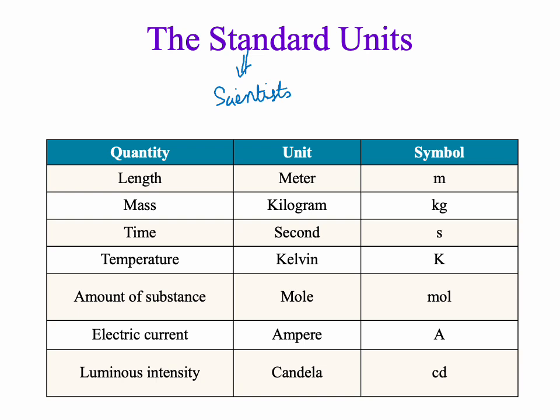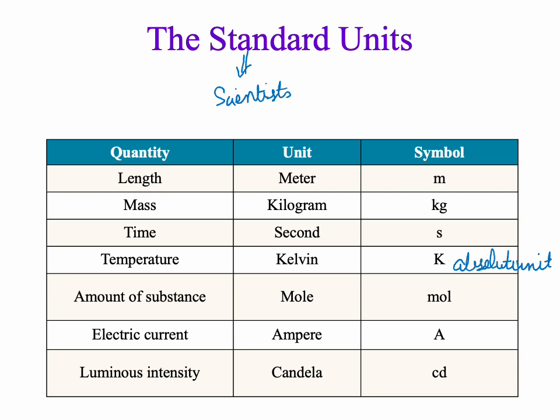For time, it is seconds. For temperature, it is Kelvin. Kelvin, if you're not familiar with, Kelvin is basically an absolute unit for temperature. Absolute means it does not have any negative numbers. For instance, when we talk about temperature, we say temperature can go in negative Fahrenheit or negative degree Celsius. It can be -5, -10 Fahrenheit or degree Celsius, whereas Kelvin can never be negative. That's why it is called absolute unit. All the numbers in Kelvin are always positive.